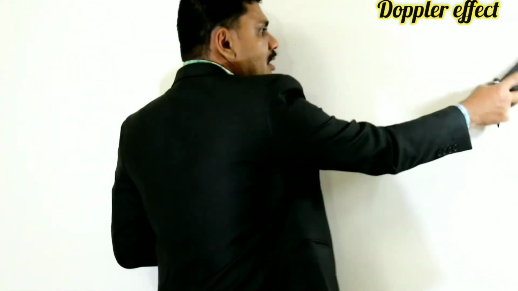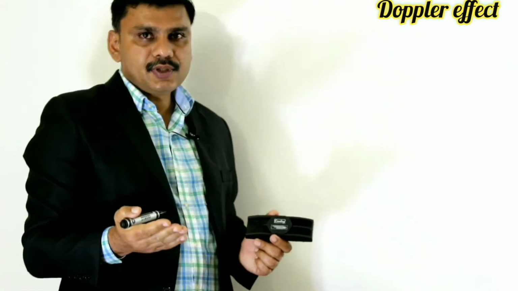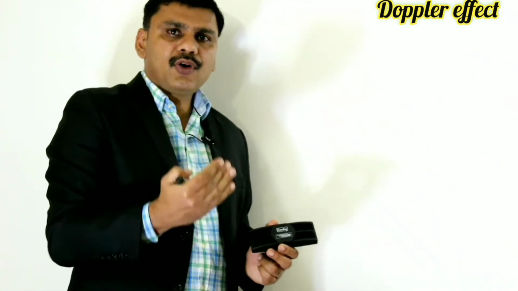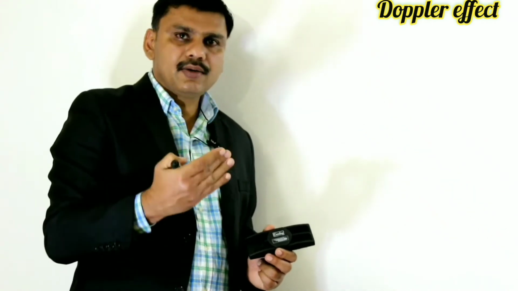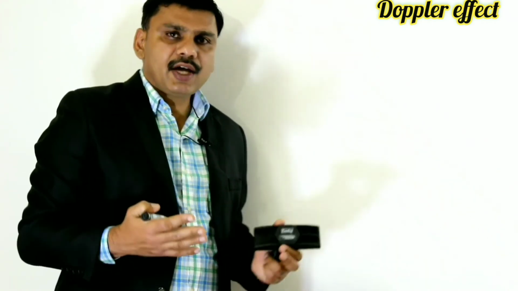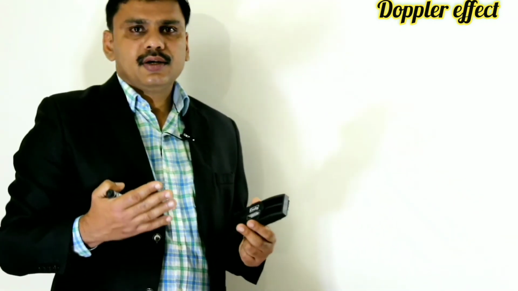Which are the applications of the Doppler effect in medicine? We can find out the flow of blood in blood vessels. Another thing is that we can find out the heartbeat of an unborn baby, that is, the heartbeat of a fetus. These are the 2 important applications of the Doppler effect. And how will you apply it?